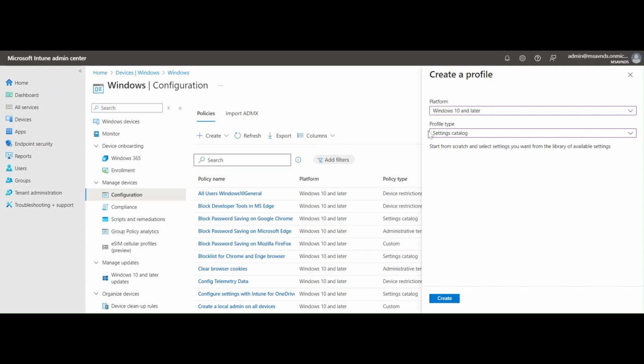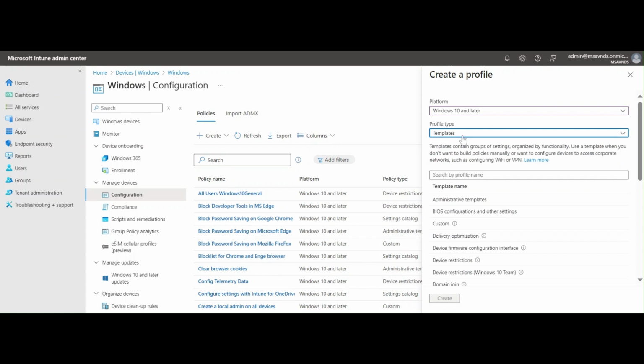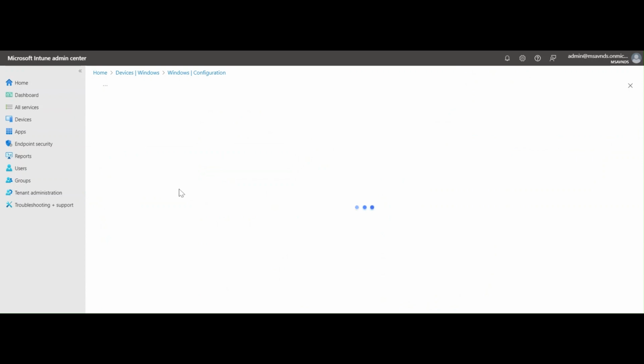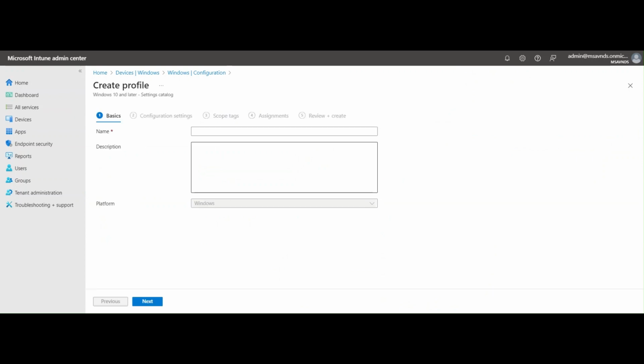But before that, you might be wondering why select settings catalog and why not templates, right? The setting that we are going to configure is part of the settings catalog, and it is not part of administrative templates or templates at all. And that is why we are going to use settings catalog with the custom changes, right? That is also a pre-built configuration setting which is available in Intune, and at the same time it's also available across other configurations at an applications level.